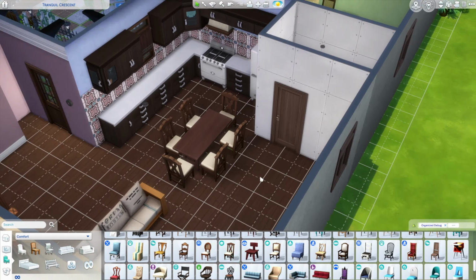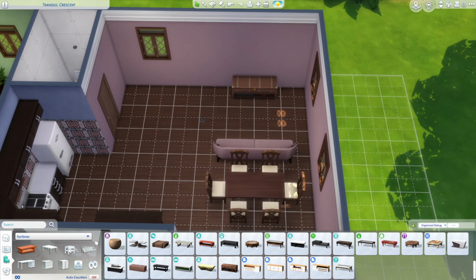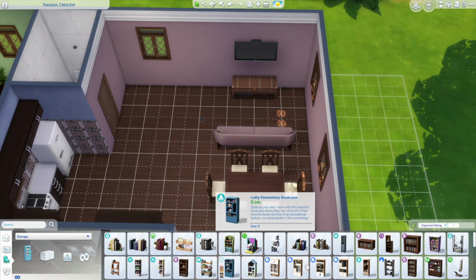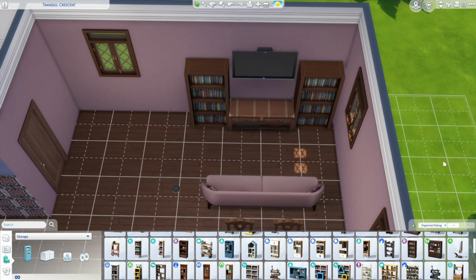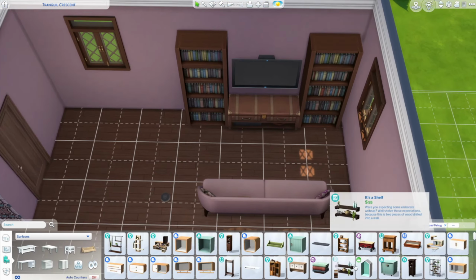So I add this couch from, I believe, Dream Home Decorator, and then a lovely little TV setup, a base game console for underneath the TV, and then I use the Book Nook shelves to kind of make a little enclosed TV area here. I just snap a bunch of them together. And also this lovely shelf that came with For Rent. I thought it was really pretty, just in between the bookshelves there above the TV.